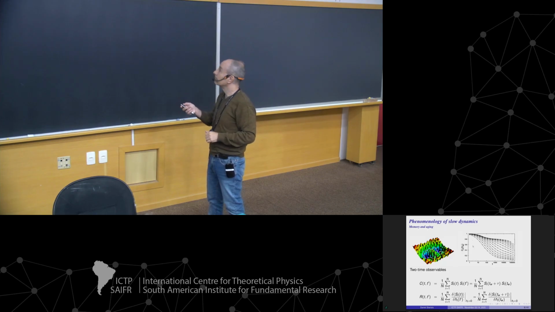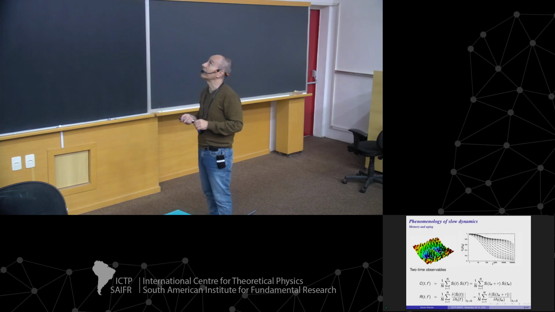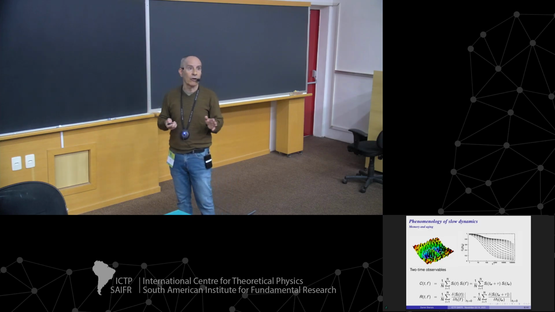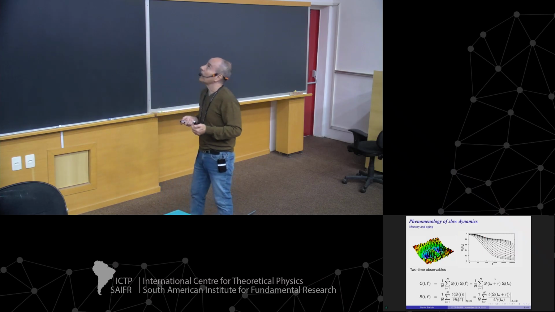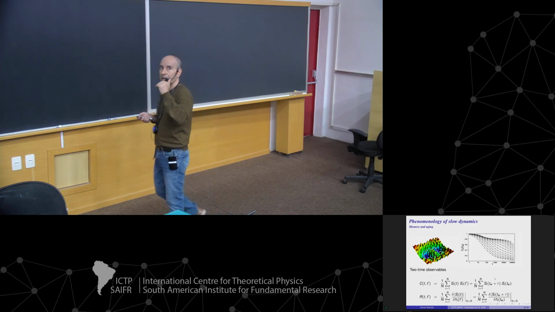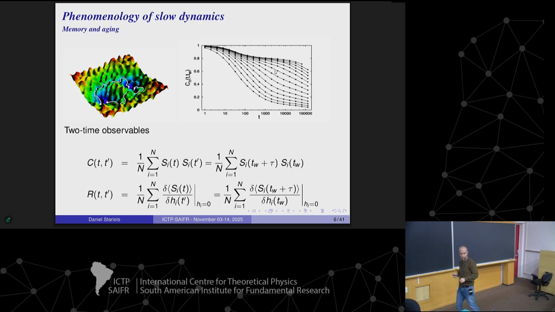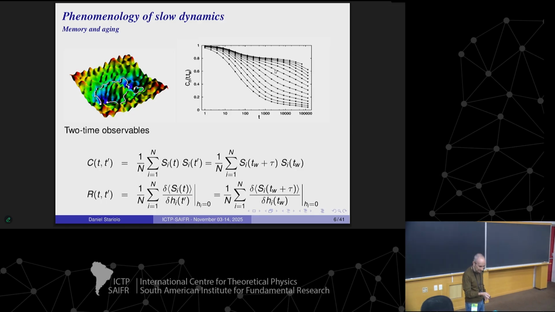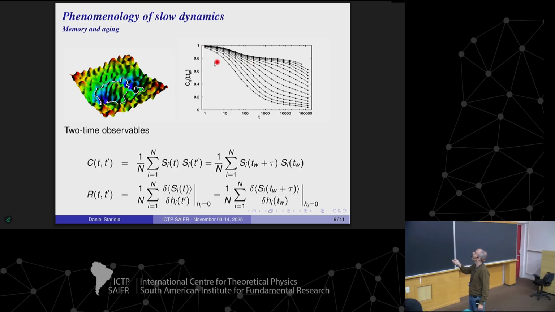We can see that for small waiting times, the relaxation is more or less fast. It decorrelates from itself more or less quickly. But as the waiting time is larger, the curves begin to develop a plateau. And you can see that there is a region in which they collapse onto each other. Excuse me, it's difficult for me to follow the pointer because it does not point to the actual region I want to illustrate. Okay. You can see that for large waiting times, the curves tend to collapse on each other, and they relax to a plateau.